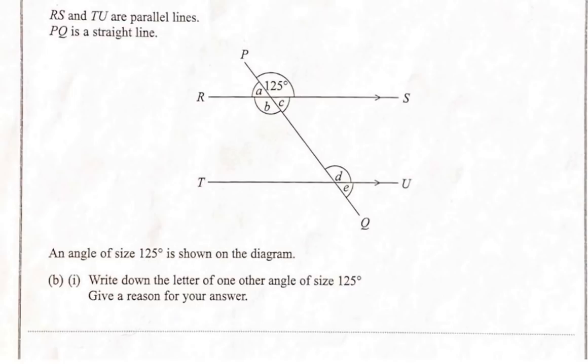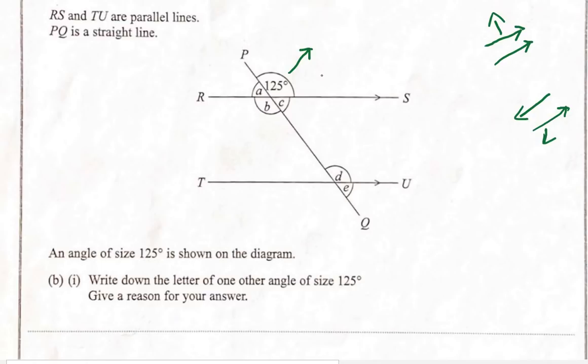Okay guys, there are different ways, people use Z method and F method, but I use the arrows like this. So these arrows mean if the two arrows are going in the same direction, the angles are going to be the same. Then if one arrow is going in one direction, and the other is going opposite, then this is going to be opposite or alternate. So this is corresponding angle, corresponding, and this is alternate. In my other video I explain this as well. I'm not going to explain here. So let's draw the arrow. So this angle is going to be 125.